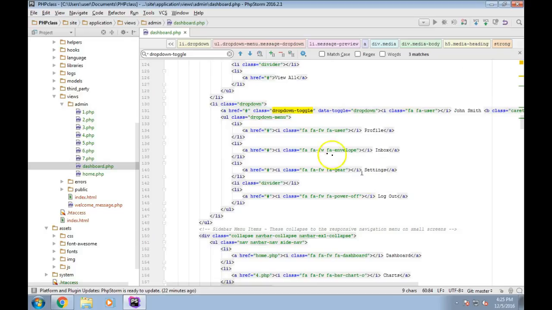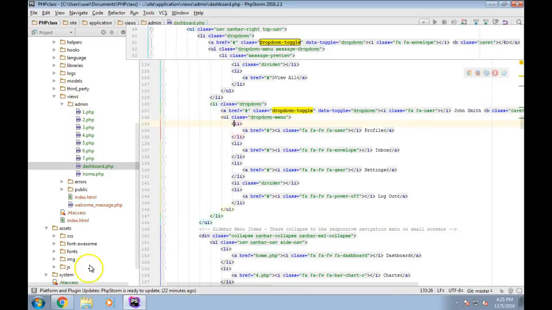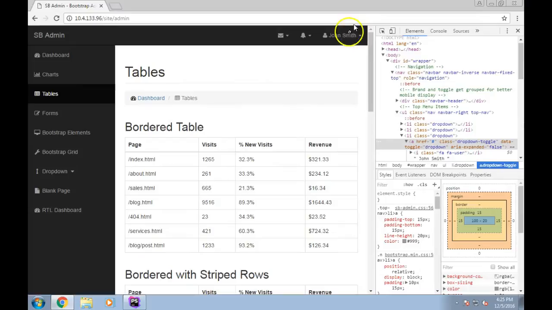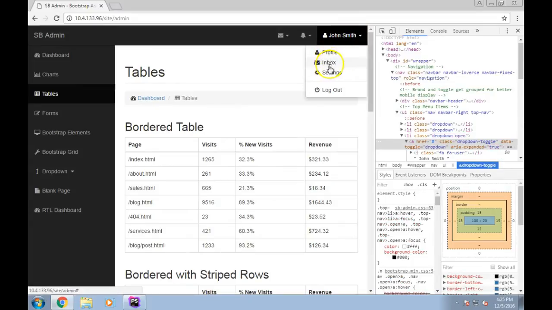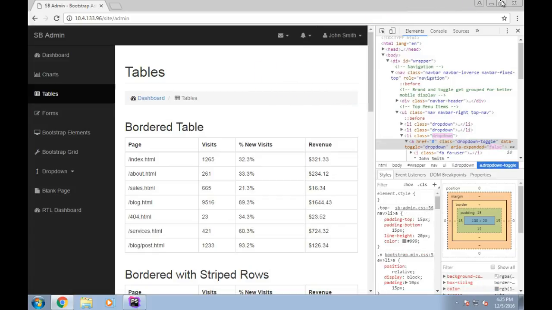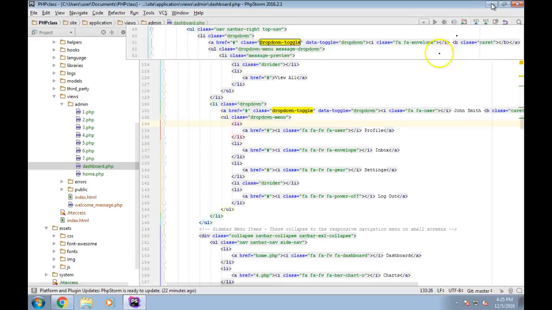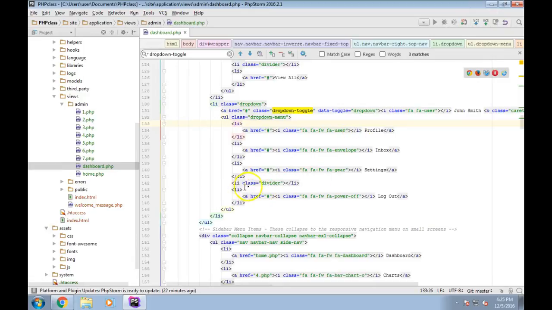There's nothing magical here. It's an unordered list, basically a bulleted list that they're using CSS to clean up. So I've got a list item that's my profile. So this right here is my profile, my inbox, my settings, horizontal rule, and a log out. Oh, I see they're not even using a horizontal rule, they're doing it through CSS. But anyways, they're all list items.